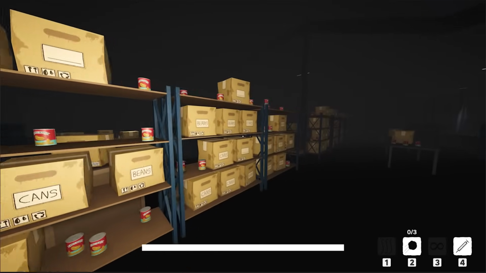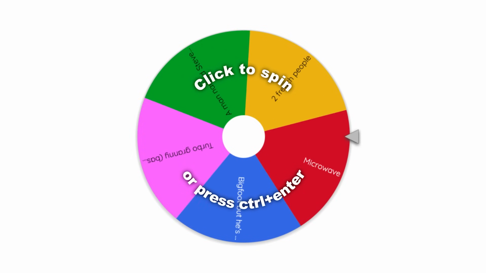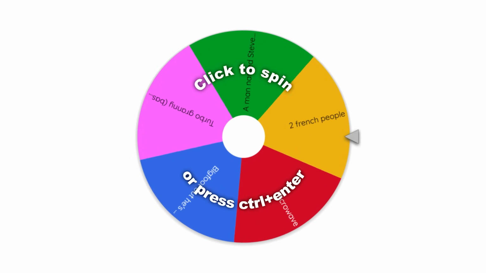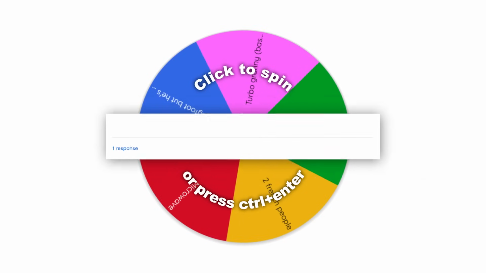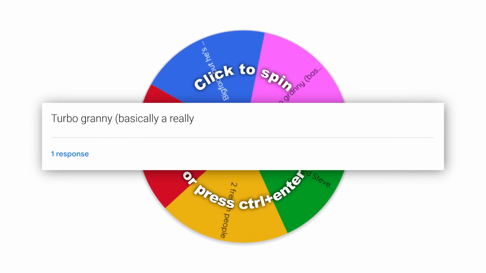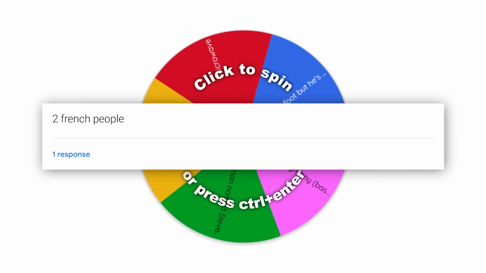For now, it's time to go back to the wheel and find out what the real monster of the game will be. So you guys are a little bit crazy. The monster ideas that I got are insane. We've got a microwave, which is an inanimate object, by the way. We've got Turbo Granny, basically a really fast granny that took your balls. We've got two French people, which, you know, that one is a little bit scary, I will admit.